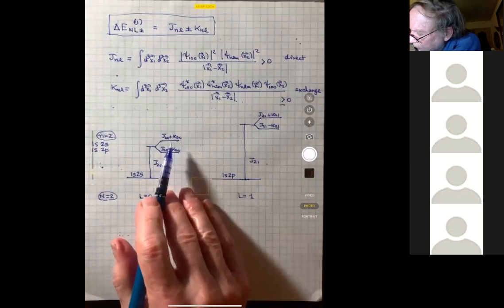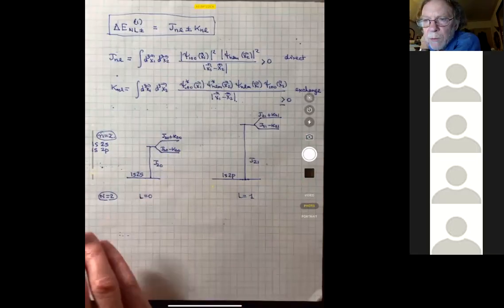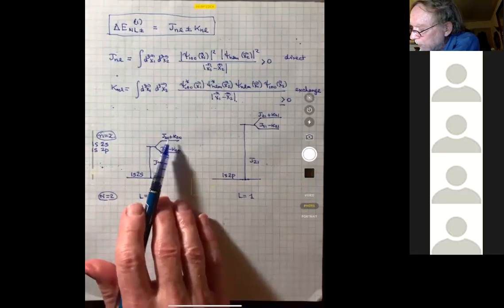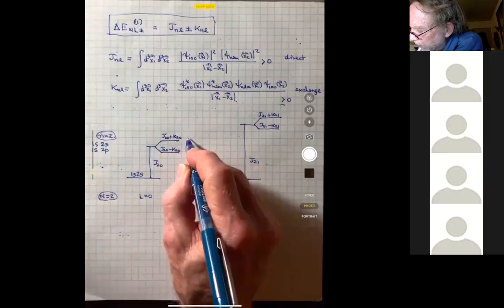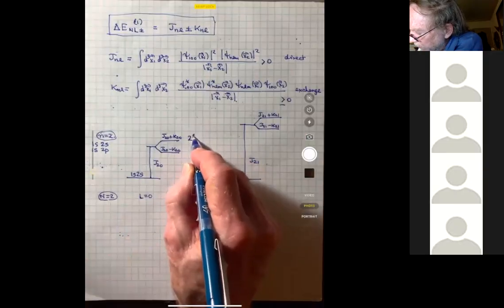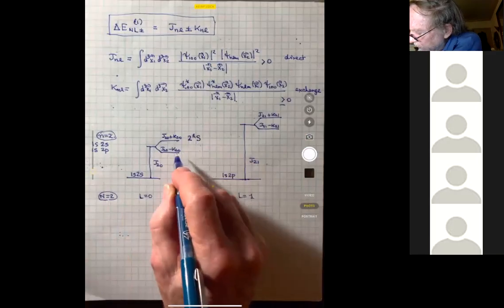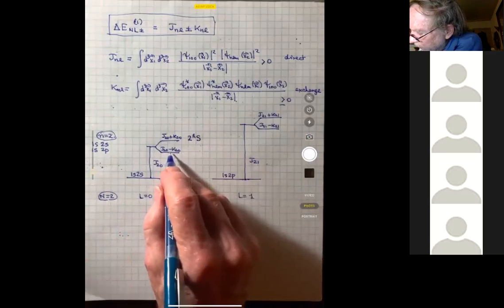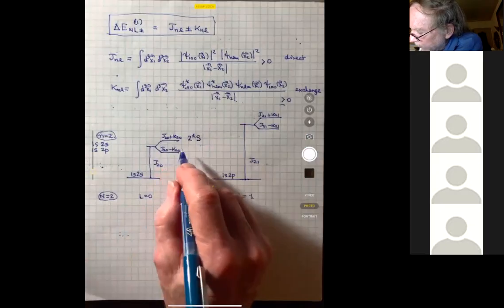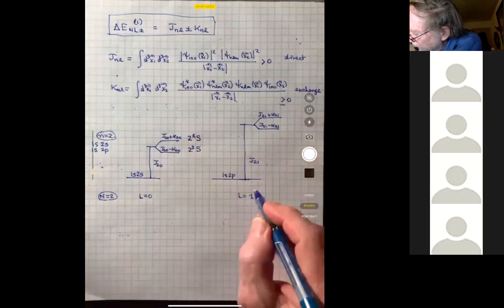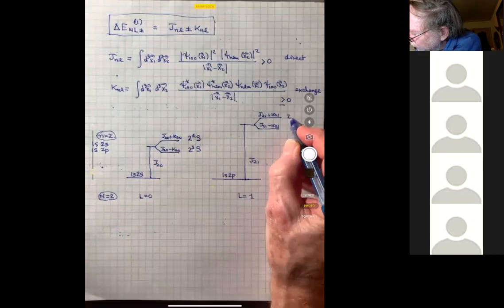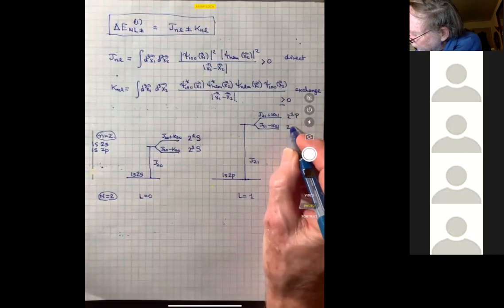And then the plus and the minus govern the spatial symmetry, which by the rules is connected with the spin symmetry, so that the plus state is spatially symmetric, therefore spin antisymmetric, therefore it is the spin singlet. So this state then is the n equals 2 singlet S. Whereas this state, being spatially antisymmetric, corresponds to spin triplet. This is the 2 triplet S. This state over here is now L equals 1, so those are P states. This is the 2 singlet P, and this is the 2 triplet P.